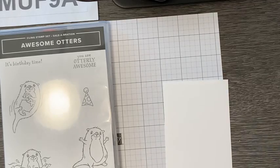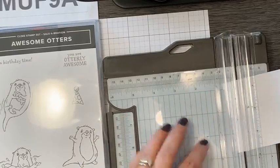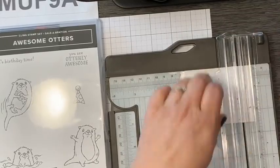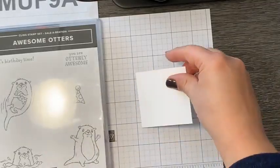And my little swatch of paper is missing. So let me cut one very quickly. Sorry about that. We're going to stamp these cute little otters on a little square of basic white, so I can show you the basic method.